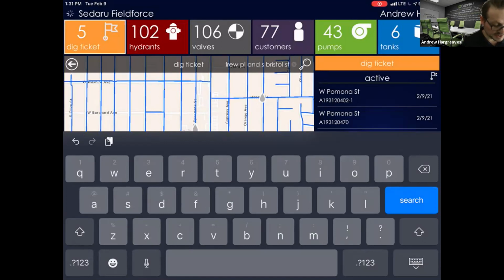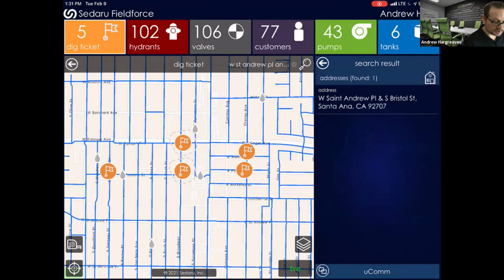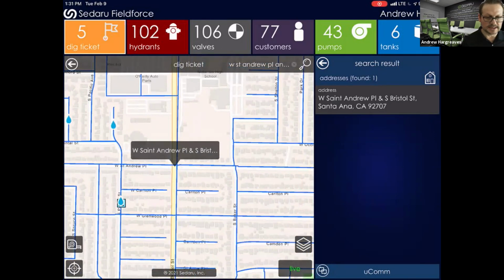I've got two street names in here, and I can hit that search button and go for it. And of course, I don't need to type too much in here because Fieldforce is smart enough to understand the city and the state that I'm in. So I don't need to add that to the end. I can just search my location, put in my intersection name, and I can zoom to exactly where I want to get to quickly and easily, okay? So intersection search is something that a lot of our field workers asked for. We've wrapped it into the latest version, and we really like to take notice of the feedback that we get from our customers.